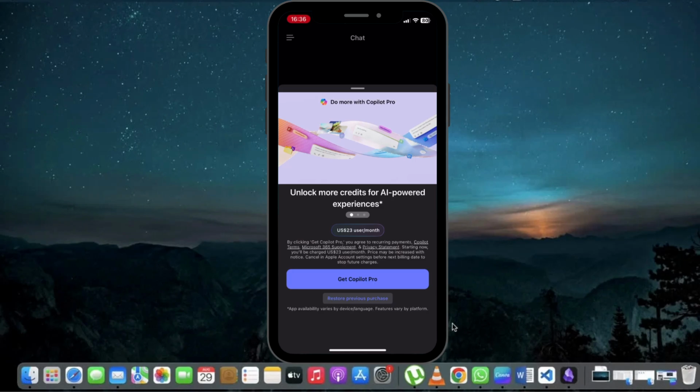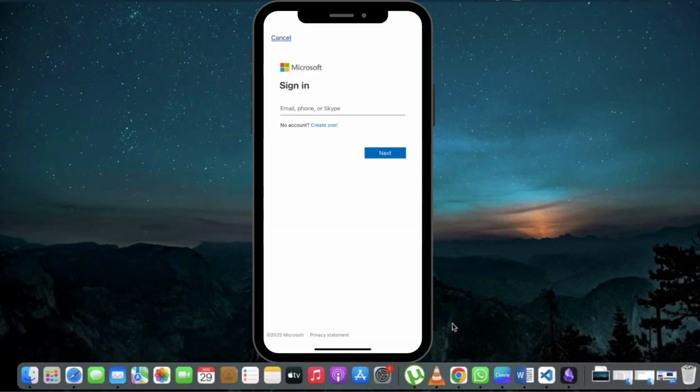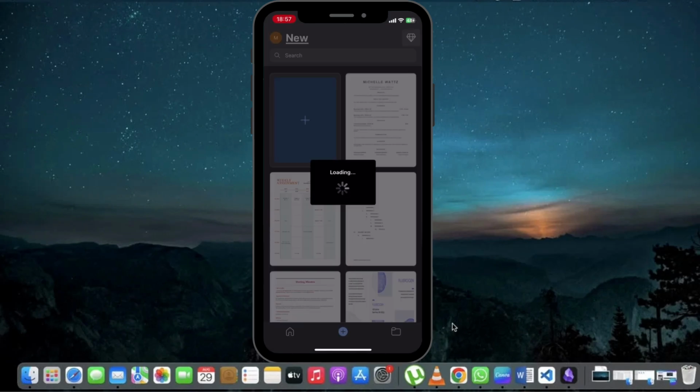Once you have the right subscription, setting up is simple. Open Microsoft Word on your laptop, desktop, or iPhone, sign in with your Microsoft account, and make sure the app is updated to the latest version. Copilot only shows up in the newest builds of Word, so updates are essential.